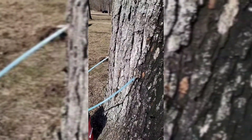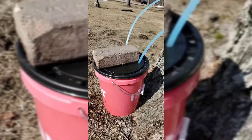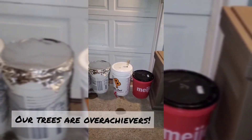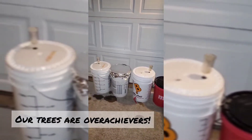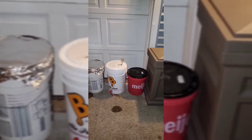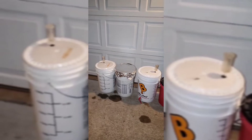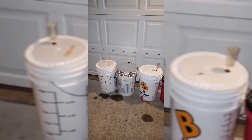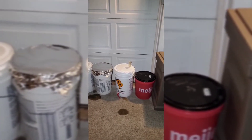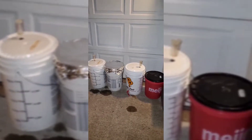This is the front tree we just tapped, and we're needing a bucket — it's overflowing our five-gallon bucket. We tapped our five maple trees on Monday, and this is our collection since I just finished collecting tonight. The five-gallon is the red one; the other ones are a little over five. So in a day and a half, we already have enough to start our first batch. I'll do a video once we get cooking it down and show you guys how we do that.